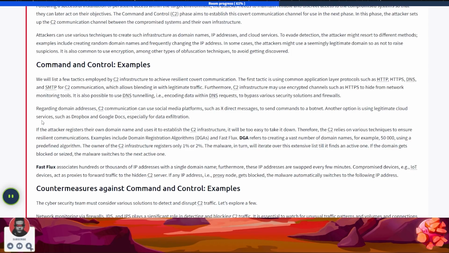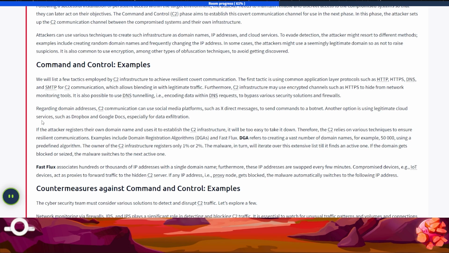DGA refers to creating a vast number of domain names, for example 50,000, using a predefined algorithm. The owner of the C2 infrastructure registers only 1% or 2%. The malware in turn will iterate over this extensive list till it finds an active one. If the domain gets blocked or seized, the malware switches to the next active one.